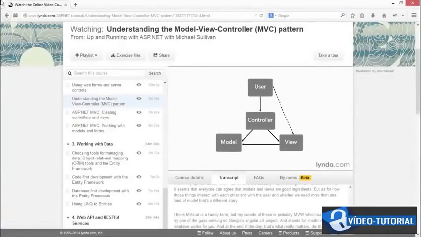In this video, we'll spend a few minutes discussing what MVC is all about and try to clear up the misconceptions that some developers have when it comes to this architectural pattern. You can also take a look at another course of mine on lynda.com called Up and Running with ASP.NET, which contains a video called Understanding the Model View Controller Pattern in the second chapter. It's not a prerequisite for this course, but if at the end of this video you still feel the need for more in the way of high-level explanations, then head over there before continuing on.